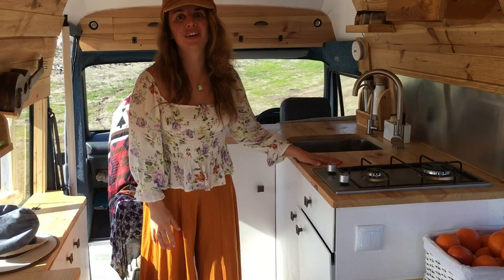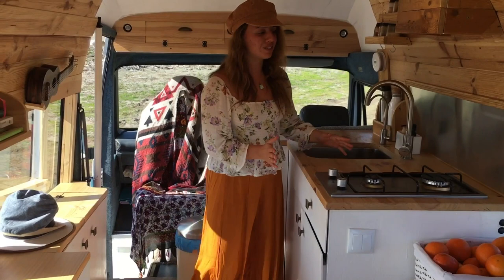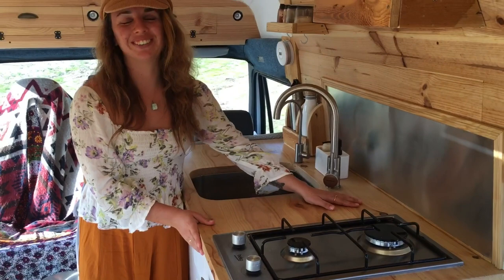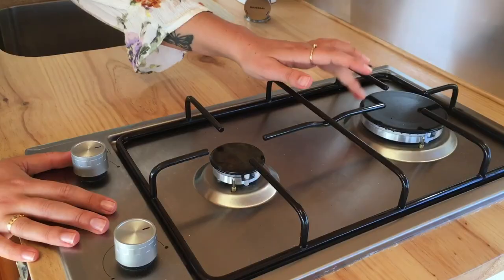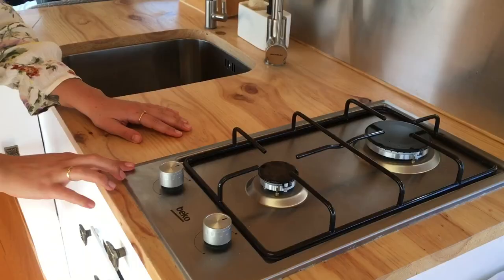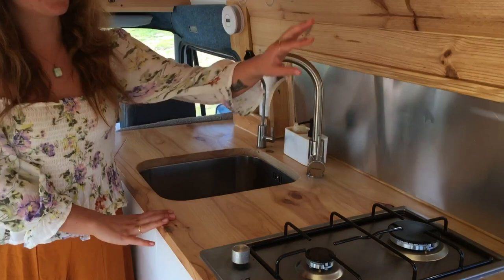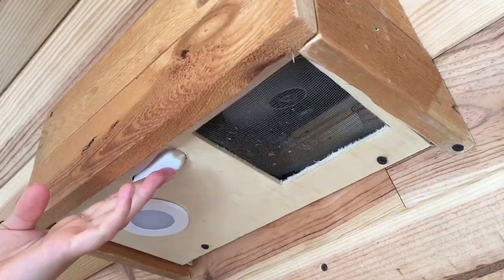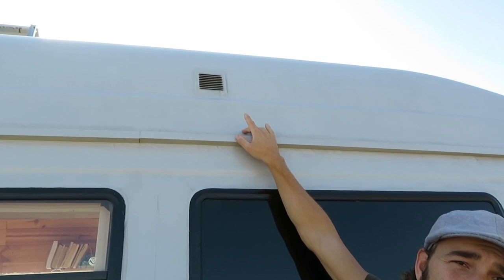Now Alva's going to show you around the rest of the inside. This is our kitchen area — it's pretty big because we love cooking, so that's why we wanted a big space. It's not the same as normally on camper vans with much tinier countertops, but this is kind of normal size or a little bit smaller. We've got a two-burner gas hob and then we've got an extractor fan that Luke made himself with some pallet wood. Under here there's one of the lights for the kitchen and a fan that Luke put in there. As you can see outside, there's the vent for the air that sucks in and goes out of the van.